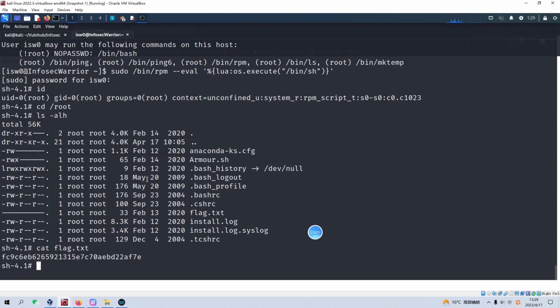Okay, so we successfully completed this box or virtual machine, which is Infosecwarrior. I think as the author pointed out for us, the key thing in this box is enumeration.